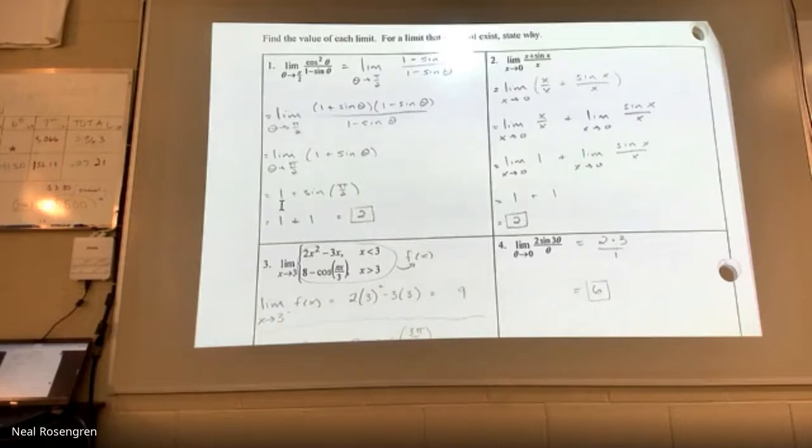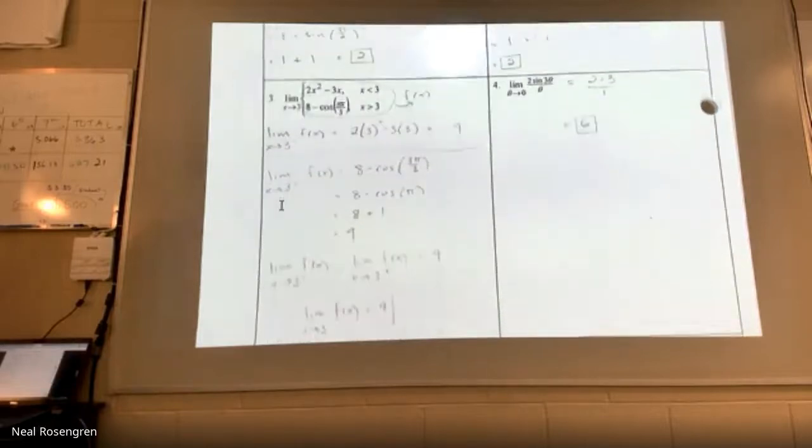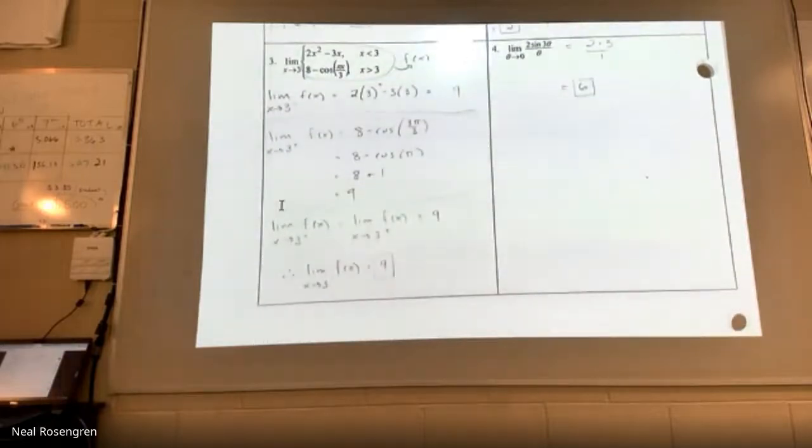How did we do the piecewise one? So piecewise, we didn't necessarily spend explicit class time on it, but it has come up in some of the practice that we've done. We were just short on time at the time. And so I figured I would just kind of keep bringing it up as it happened.